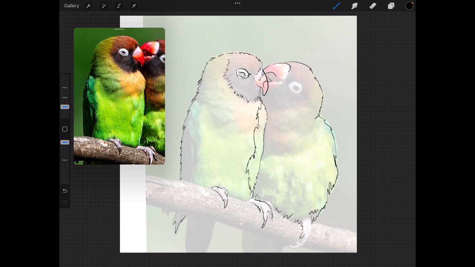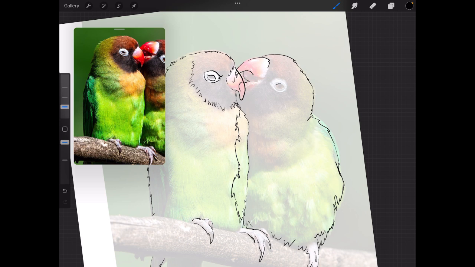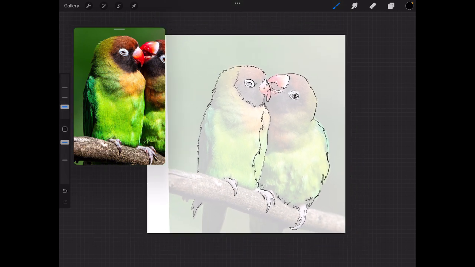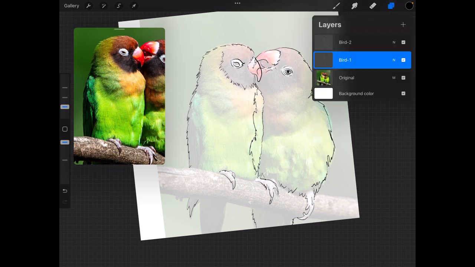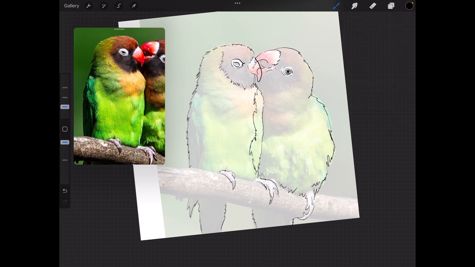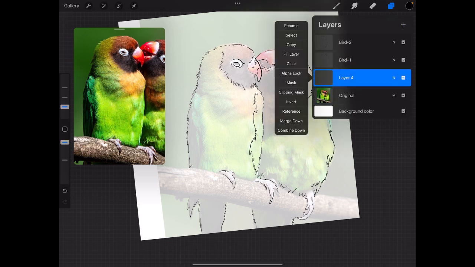Okay, here's its foot. Okay, right. Oh, the eye. Okay. And this part here. I forgot the tail of the first bird, so I went to another layer. See, I clicked on the bird 1 layer there. And then let's go ahead and put in the branch. I'm going to rename this branch.